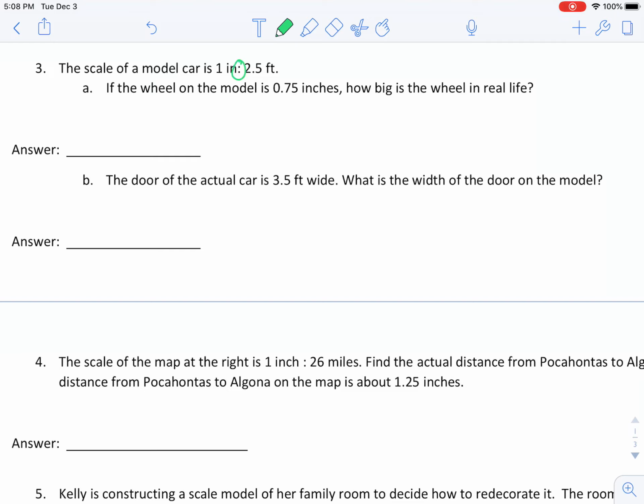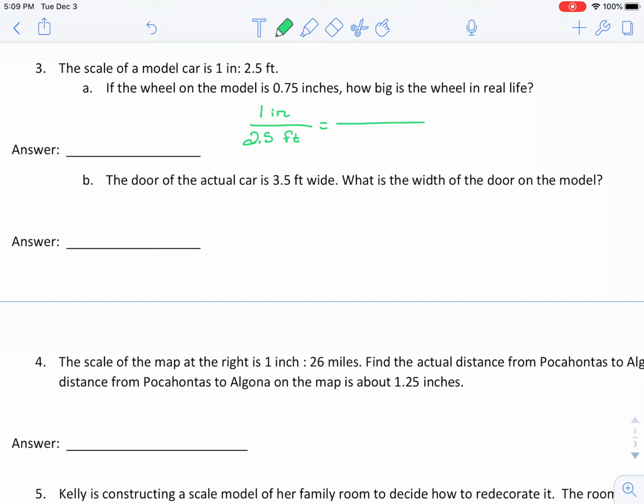Anytime we give you one of these ratios already, pretty much always, unless it asks for the ratio of something, use it in a proportion. I'm going to use the 1 inch to 2.5 feet. To which you may be saying, wait, I thought you said we can't have different units. We have to reduce it. That is true if you have a ratio and that's your answer.